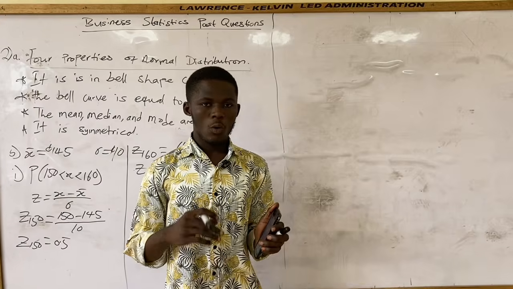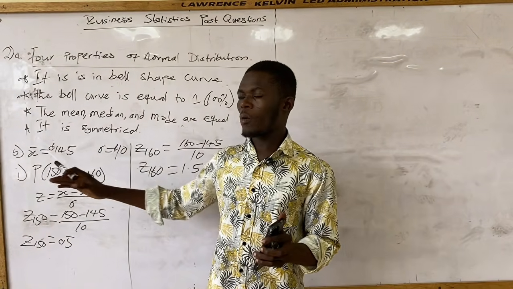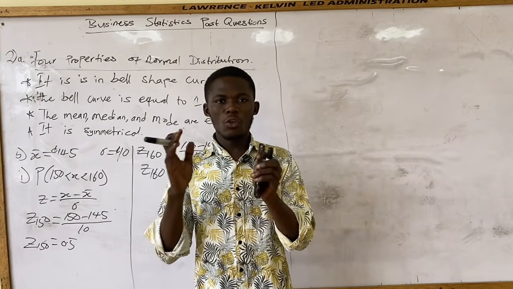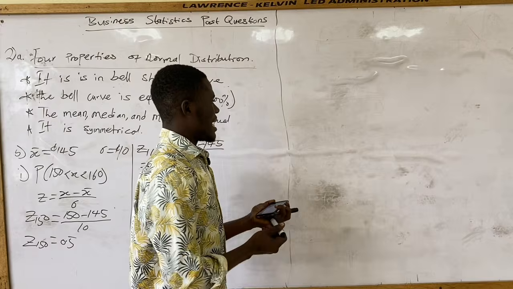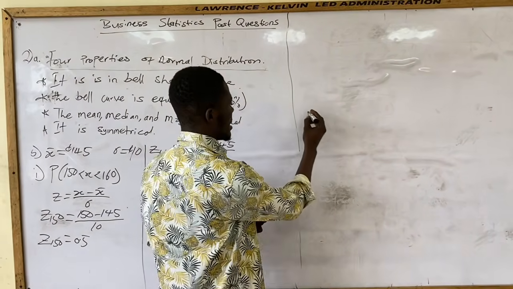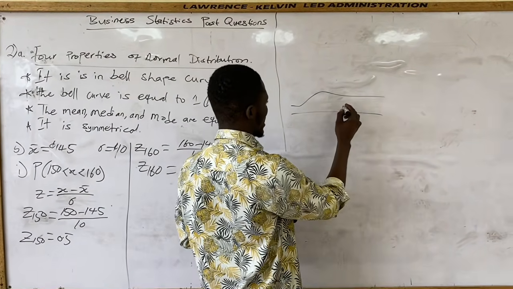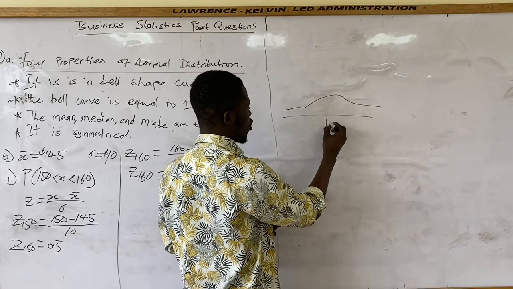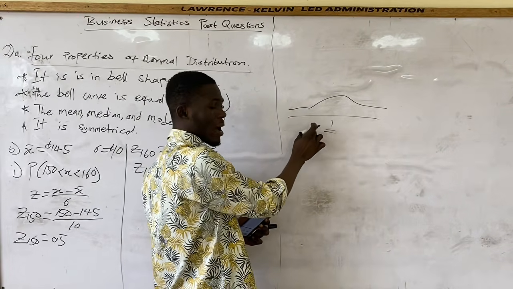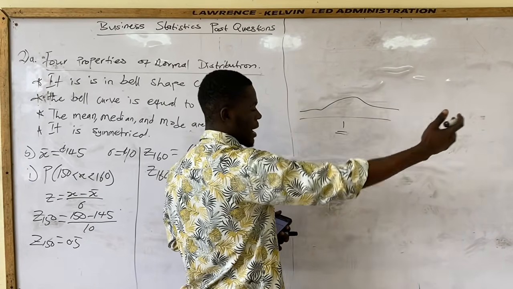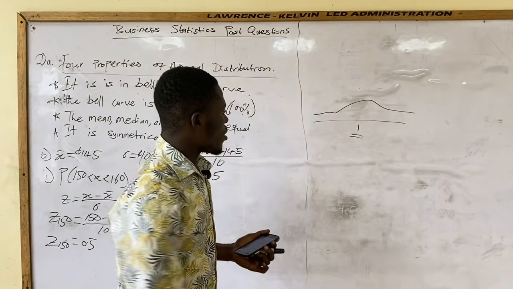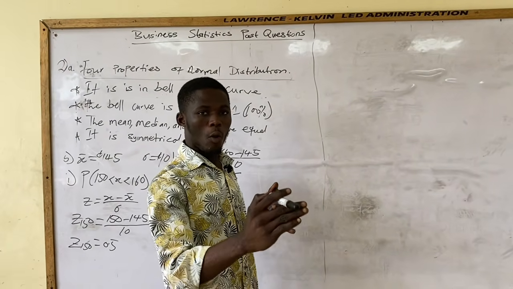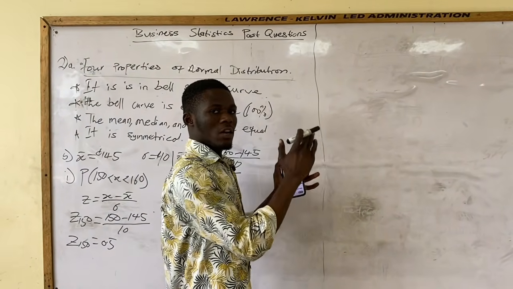Okay. Now we will also look at when we get a positive z-score, when it is at the right. So when it is at the right, you deduct it from 1, because we said that in the curve like this, everything is equal to 1. So you deduct it from 1 when you get a z-score to the right. Some of the terms they mostly use when you are dealing with this are less than, greater than, or more. So when you get less, it means to the left, greater than to the right.